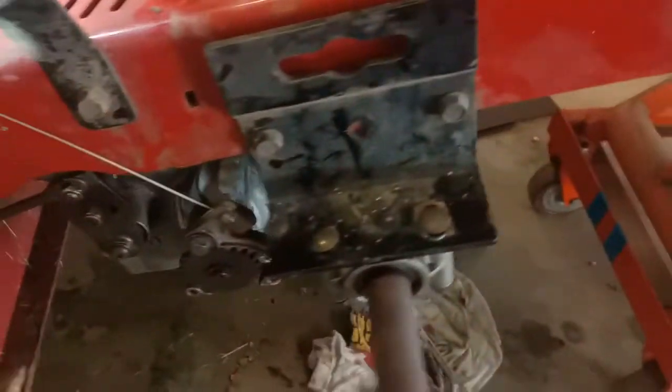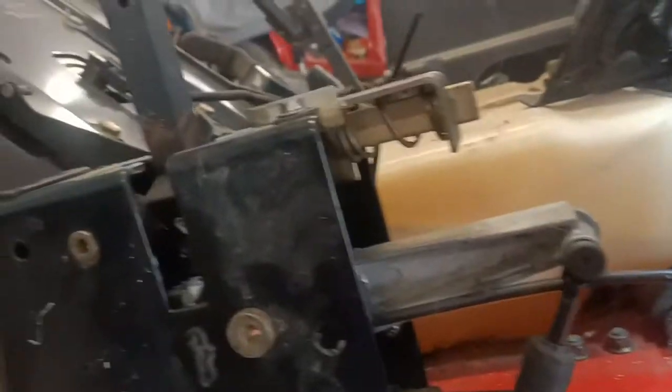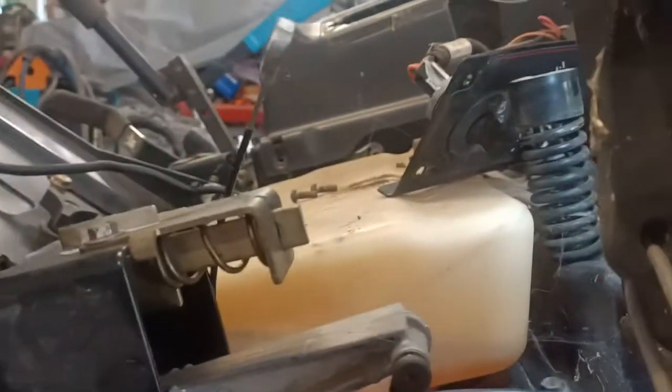Hello and welcome. So we have a look at the zero turn mowers, and a lot of people do the transaxles on them, and they're done for a reason. It's because they wear outside. So it's a transaxle. So I did this transaxle up, and then tried it out, and it still doesn't have as much fast drive on the left side as what it does on the right.